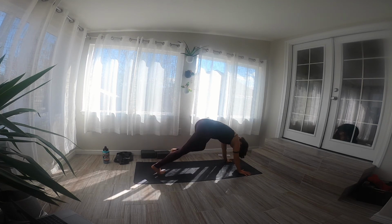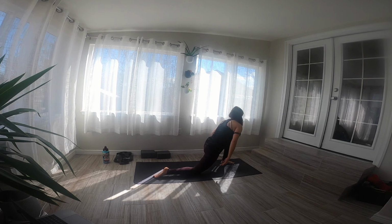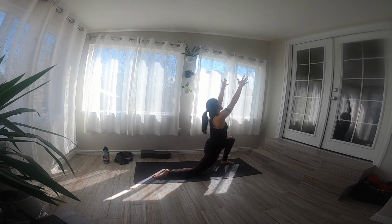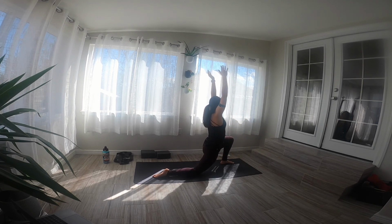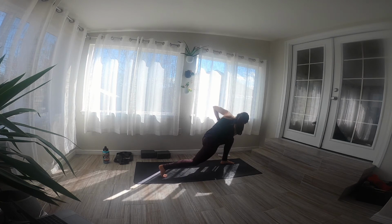And exhale, step it through lunge. Drop your back knee for crescent moon. Inhale, reach your arms high. Exhale, hands through heart center, grounded crescent twist. Tuck your back toes under and lift your right knee up. Exhale, open up your arms to fly.